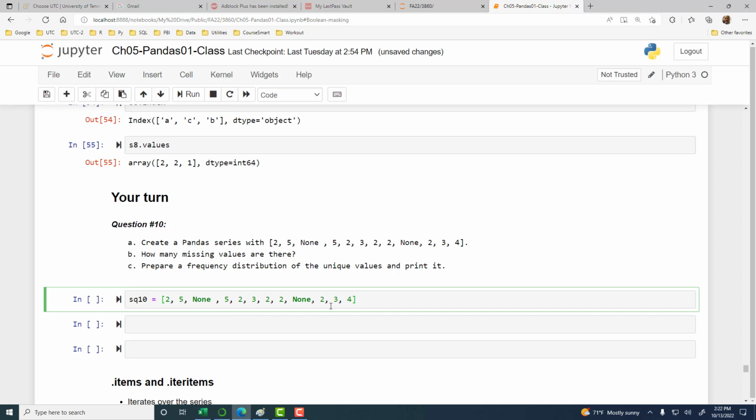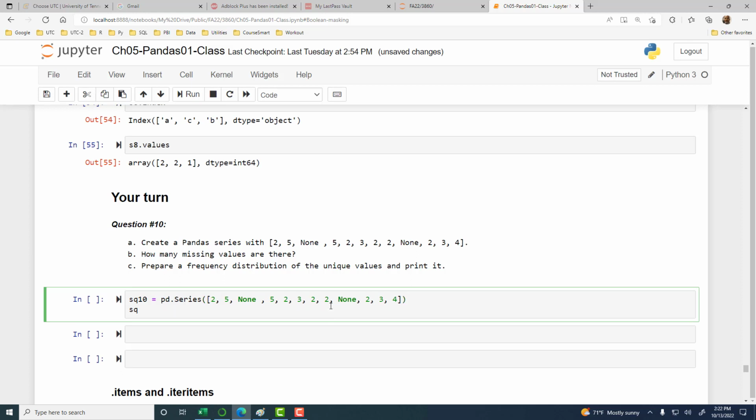This list must be converted into a pandas series, so we need to put that into the pd.Series function, and that will create our series. So that's our A.